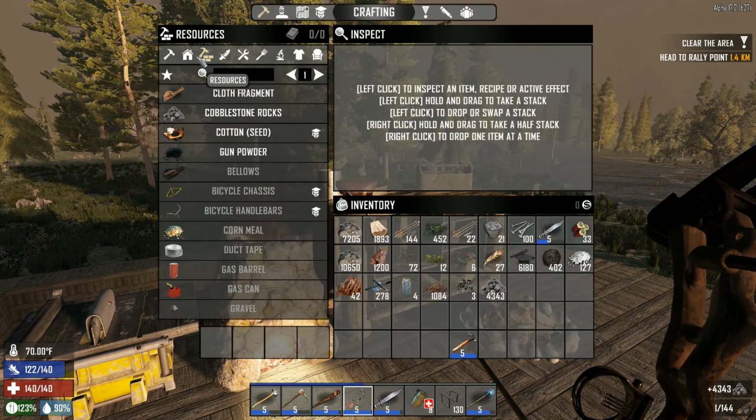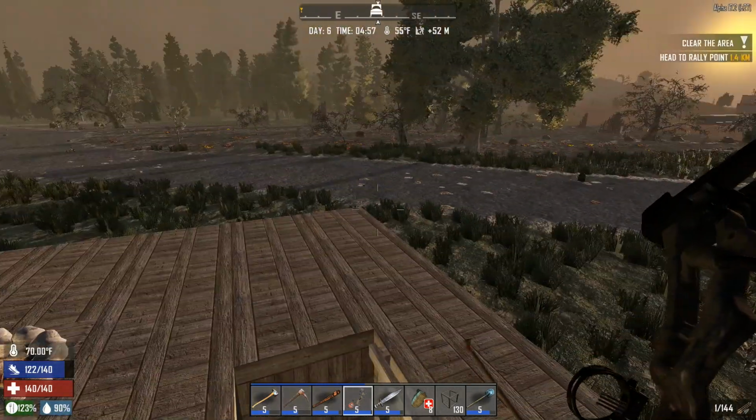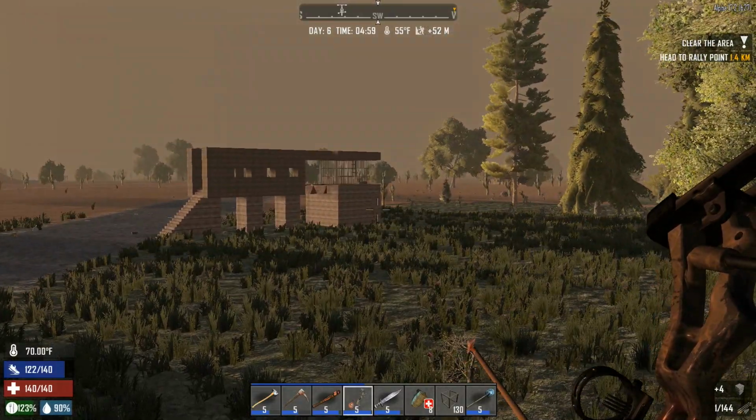So let's take those. Let's make some flagstone blocks. Give me... let's go 400. 400 sounds like a good, solid number, right? 400 blocks? Yeah, I think that'll work, because we're going to expand off of this.